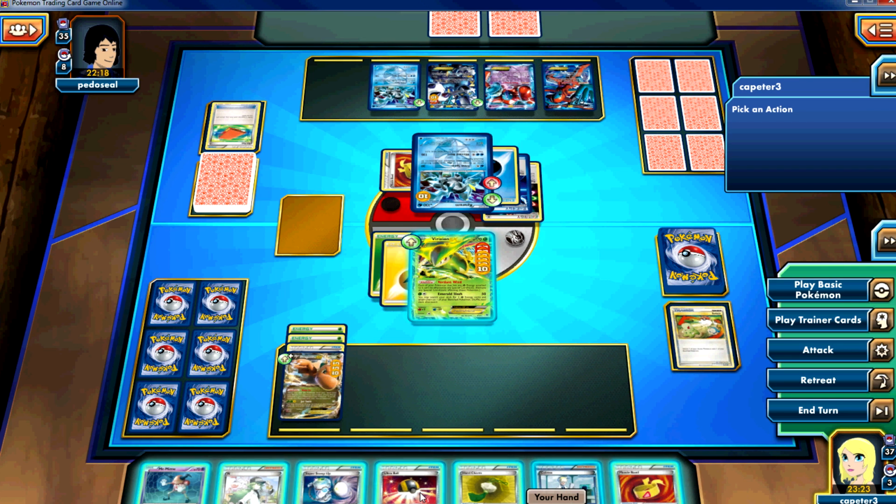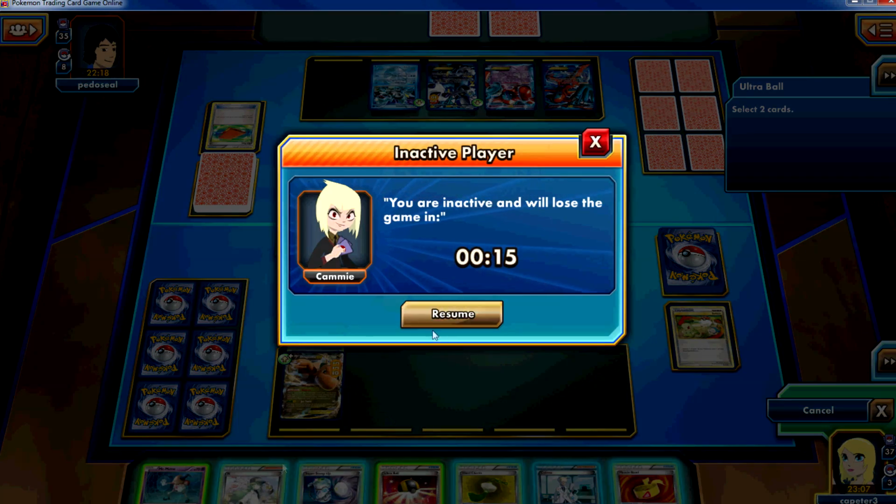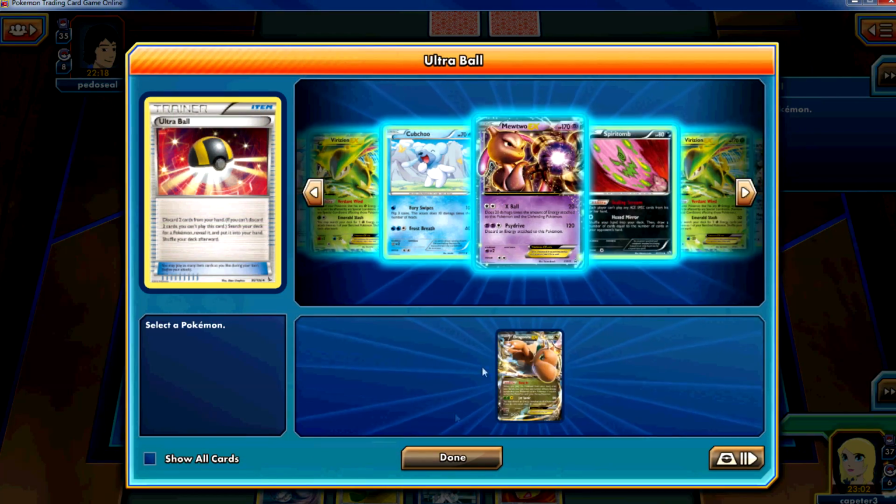I can go ahead and bench him, and then I believe we should probably be using that Ultra Ball to go ahead and grab a Dragonite, to get that heavily damaged Virizion out of the way, get the energy off of it, and start dealing back some damage of our own.